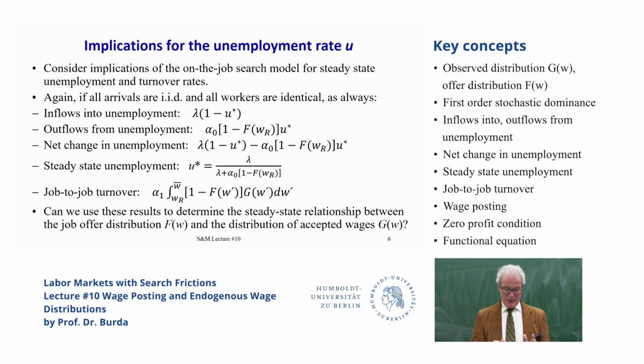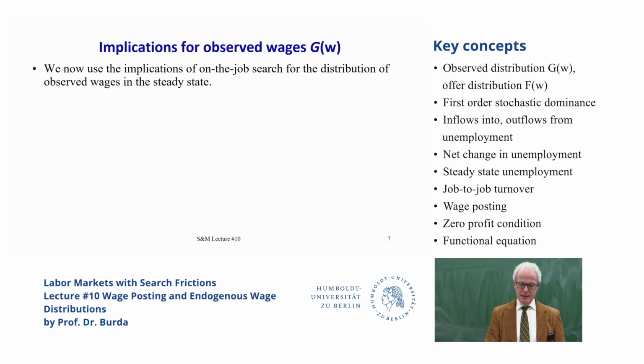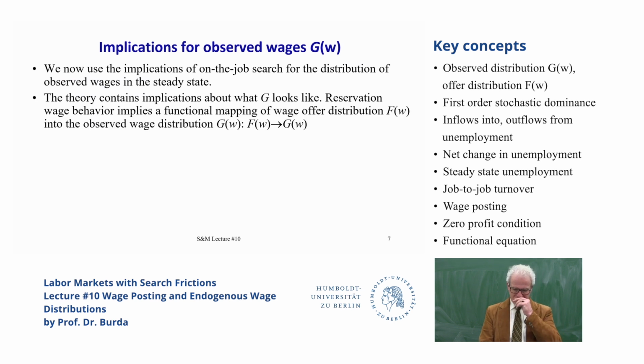Now, today we're going to try to use those results to, first off, identify this distribution of accepted wages. We're going to solve for it, and then we're going to ask, how do firms behave if that's what they face when they look right and left, and they get to post the wage? So first we go slowly, we'll do what we did last time, deriving what G looks like.